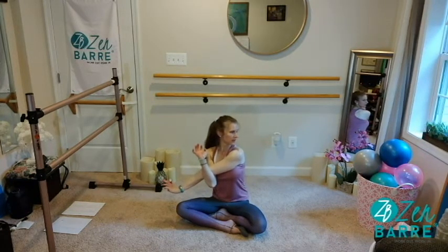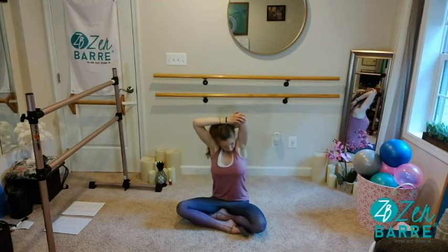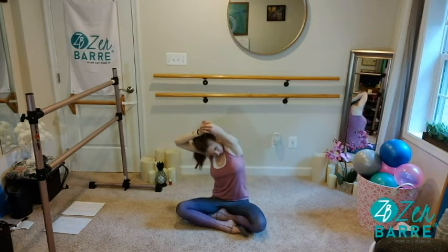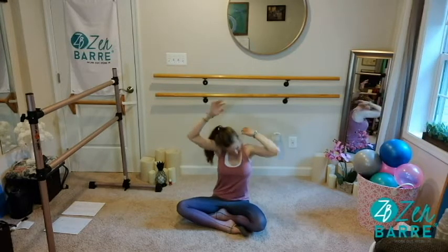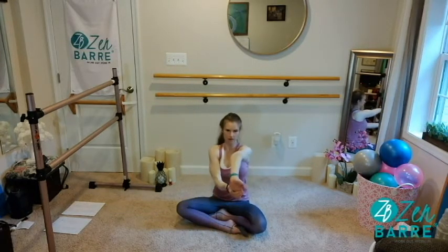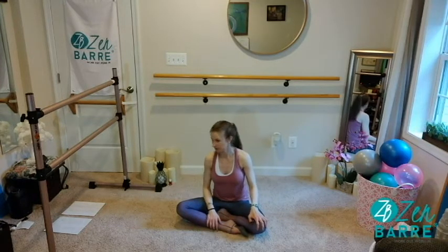Let's do the opposite arm, pulling it across your chest, bringing your gaze over your shoulder. And bring this arm behind the head, tugging on the arm. Maybe gazing up to the ceiling if you can. And let's give ourselves a bicep stretch here. And you can flip the fingers if you want. Give yourself a couple of little arm swings here. Maybe roll the shoulders back. We will do a little bit more arm stretching at the conclusion of the workout.